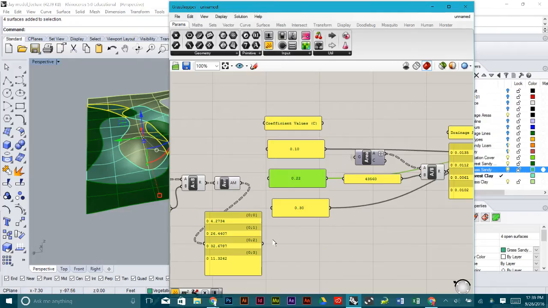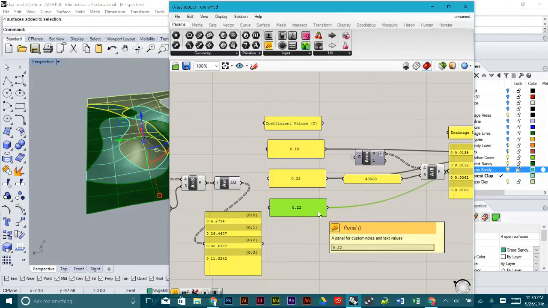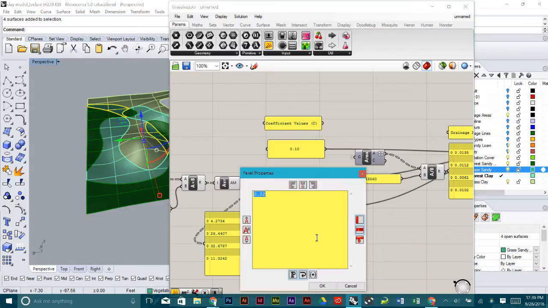That has between 10 and 30%, so that's considered hilly. 32, again, that's going to be 0.22. And then this last one, 11.32. That's going to be considered rolling, so 0.16.